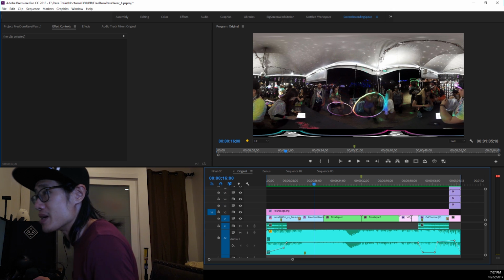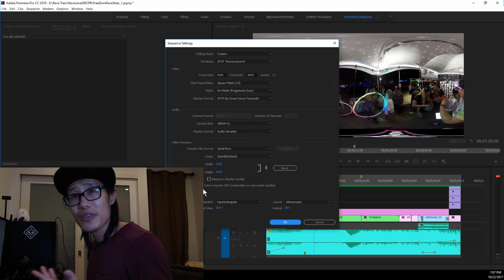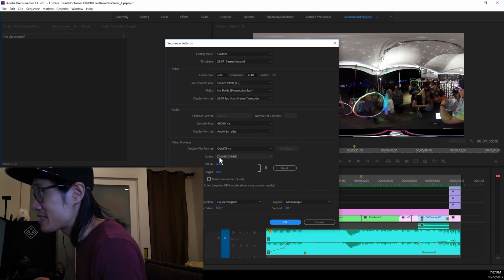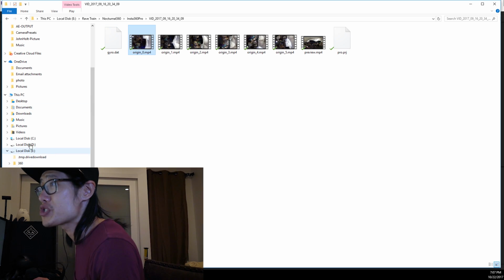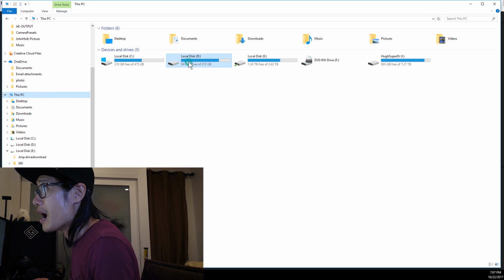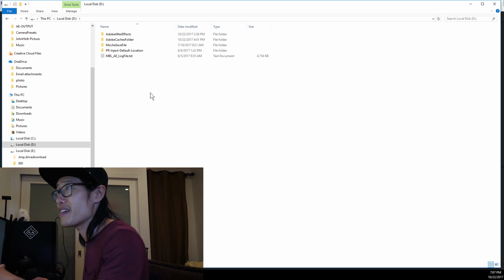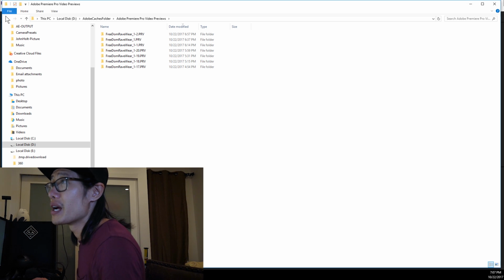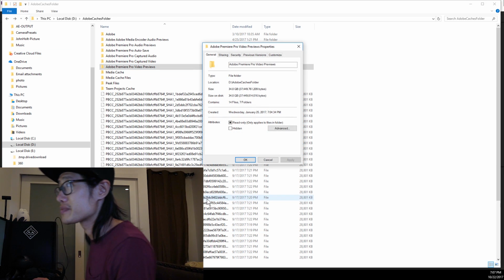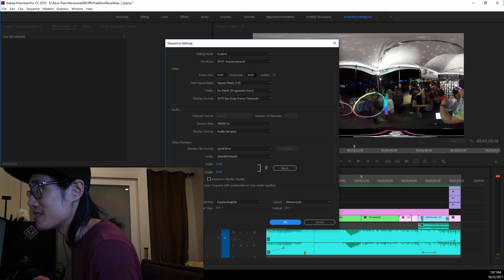But that does have a requirement, because this rendering file is stored in pretty high resolution. Let me show you the sequence setting. This rendering preview file is actually QuickTime DNxHR, which is a huge file, and it's going to be stored on my drive. Let me show you my drive folder structure right here. My D drive is dedicated to cache media. If you turn it on here, there's nothing here, it's just cache. Every preview video is stored in this folder. And I can show you how big this folder is right now. It's 34 gigabytes just for this project.